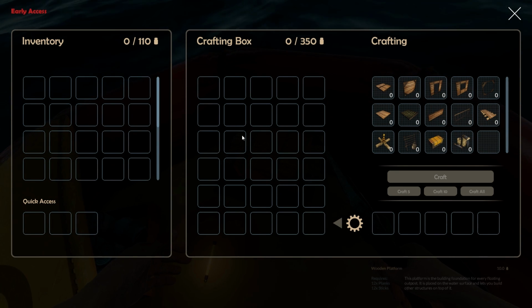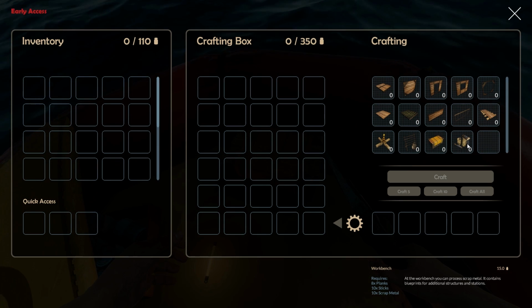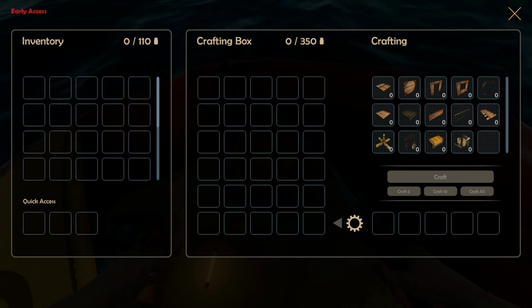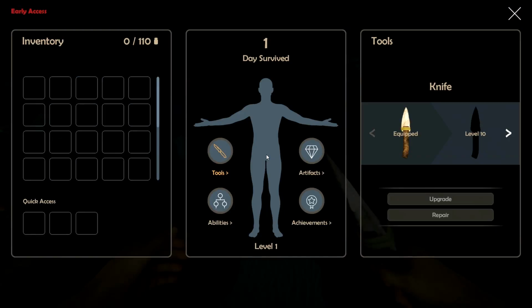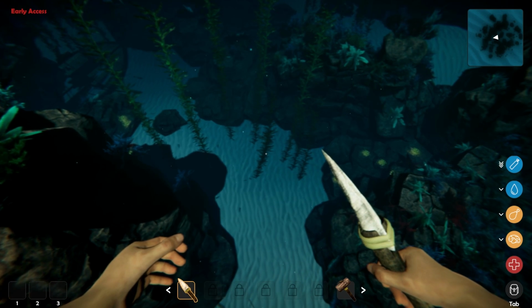And then we've got our crafting crate, so as we load stuff inside of here, it'll allow us to build more things. For right now, sticks, planks, scrap metal, and seaweed are probably going to be the things we want to get after. So let's move on out. Ain't no time like the present. On top of that, there are other things we can craft, like we can upgrade and craft our knife in order to get things like planks and sheet metal.